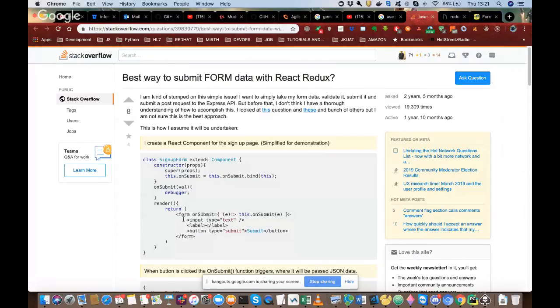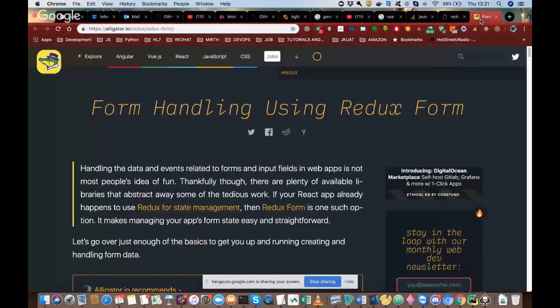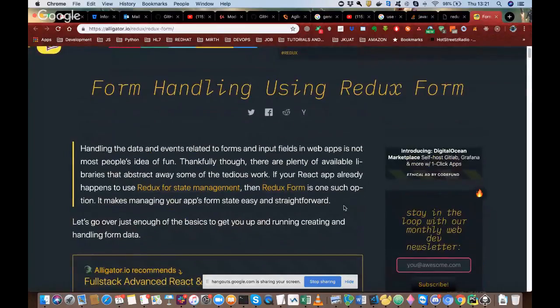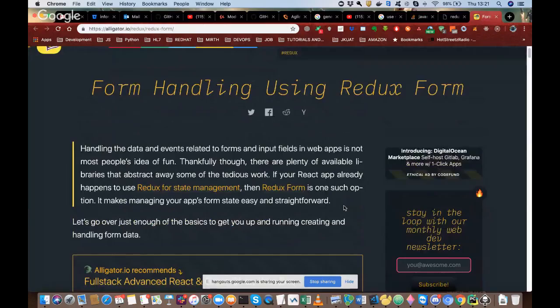So you want to send the form on submit? Yes. Are you using handle submit? Yes, handle submit.